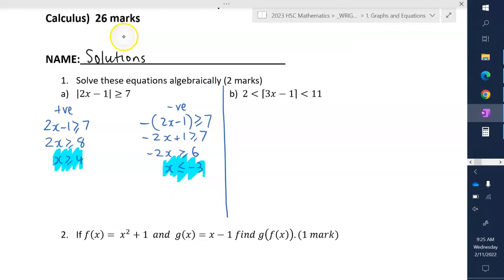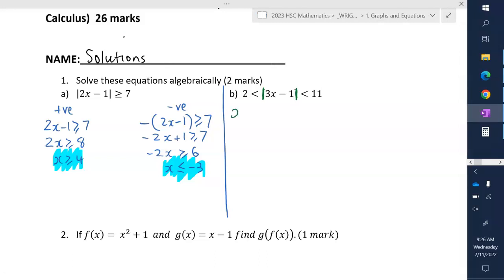Okay, let's look at the second one. There was a little bit of confusion in this, with the way that it was typed up. If you've gone and popped brackets in there and solved it, I've marked your answer correct. But I actually wanted it done with absolute values. So the solution I'm going to do is going to have absolute values in it. And I think that's going to be good practice for you.